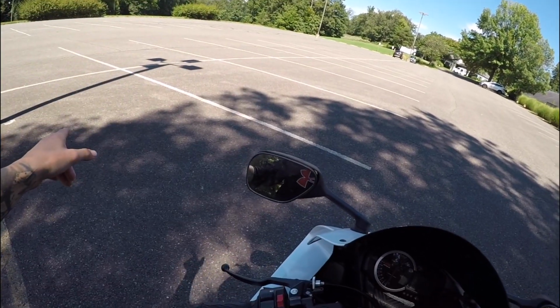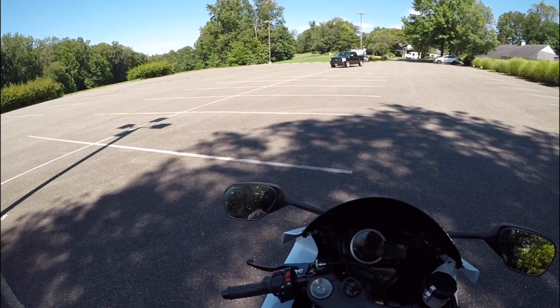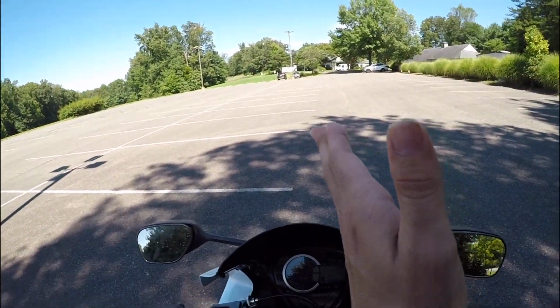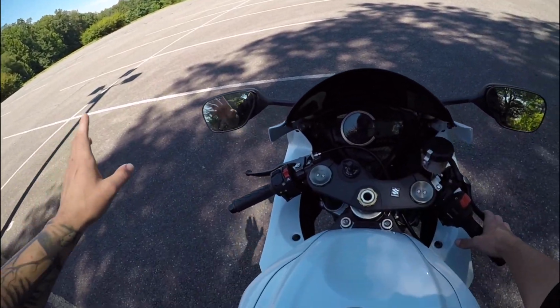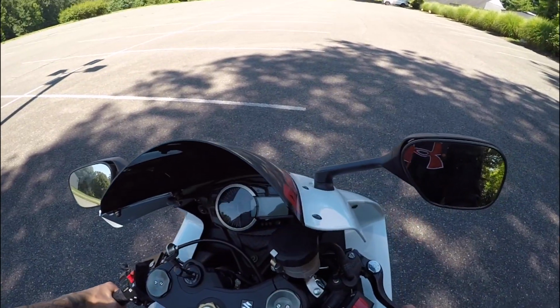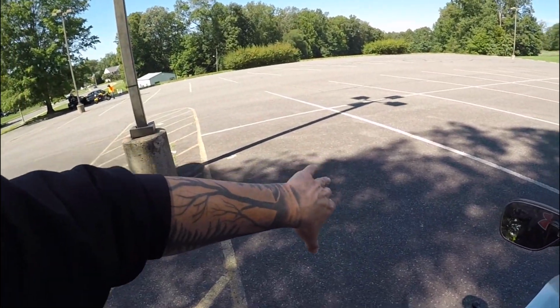Let's say I'm in a turn and I have to stop in the turn. This is how most of the people drop their bike in my class. I'm going to teach you what you don't want to do, okay? You don't want to be in the turn and then brake in the turn. That's not what you want to do. All right, so if I'm in the turn and I have to brake, I want to straighten the bike up and then brake. That way I don't brake in the turn and then fall.